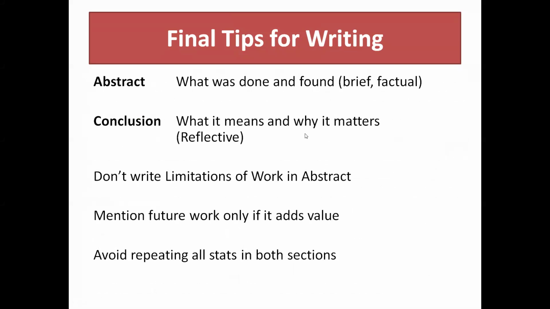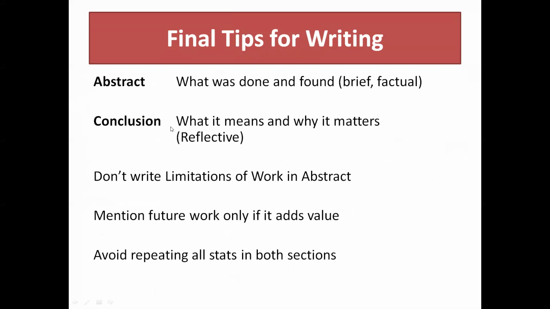This one is the final segment: tips for writing the abstract and conclusion. What we have to write and what not to write. In the abstract, what was done and what the results were, what was done and found. Brief and factual, only factual. No interpretation, no suggestion, no explanation.